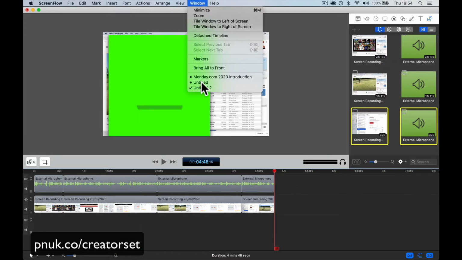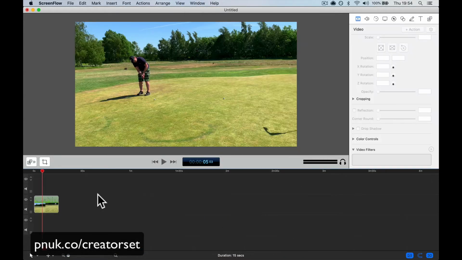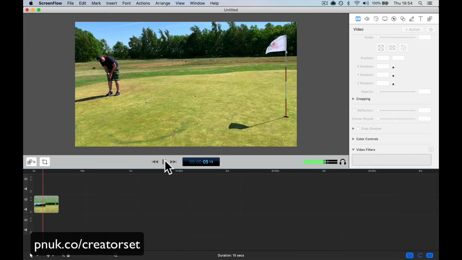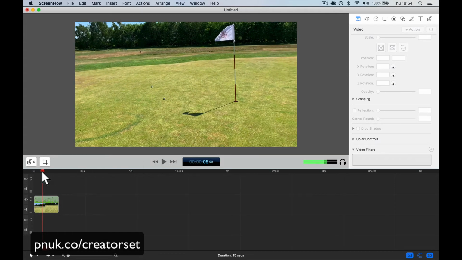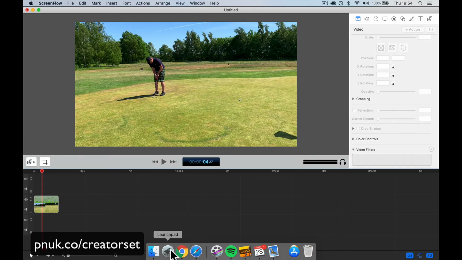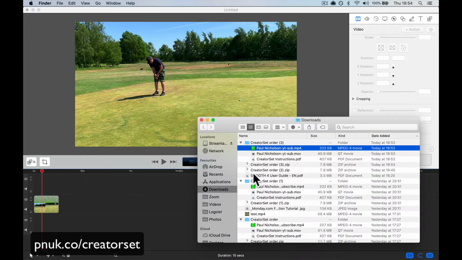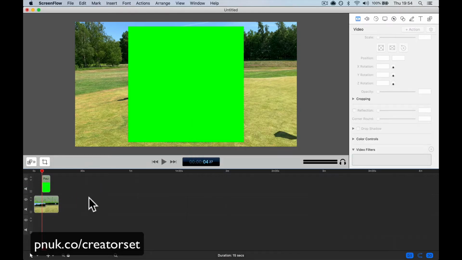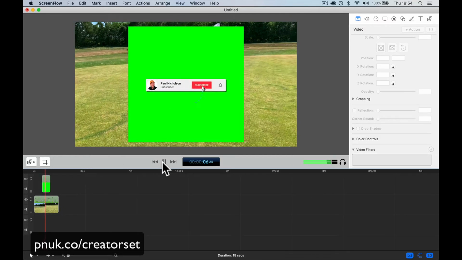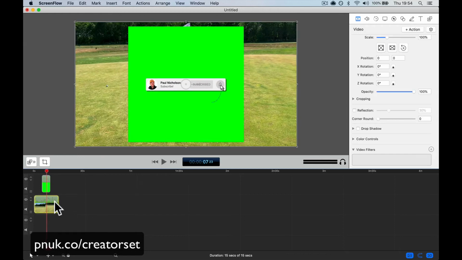So if I open up this video here of the video that you're watching, right? So this is the video you see, and I'm gonna drag and drop. This is on Screencast, so ScreenFlow. So how to do it on ScreenFlow is you put in your new subscribe button, and there's a big green box. All right, that's decent. Right.